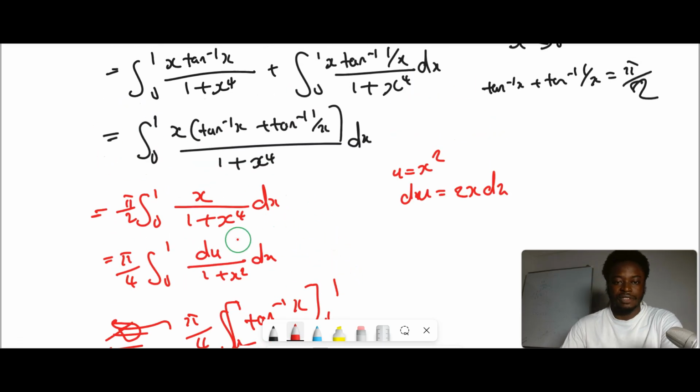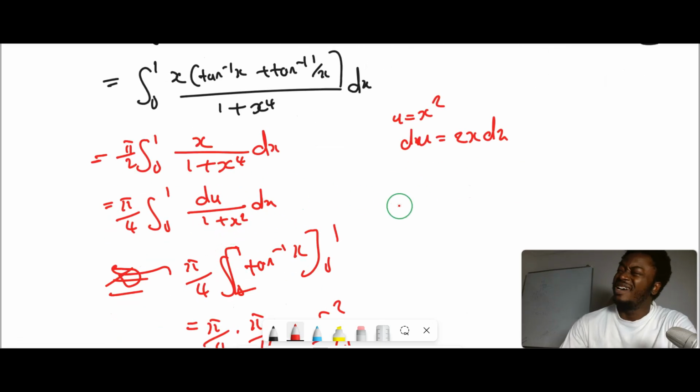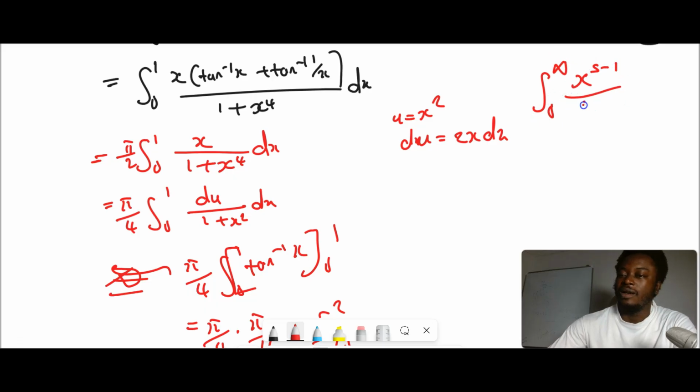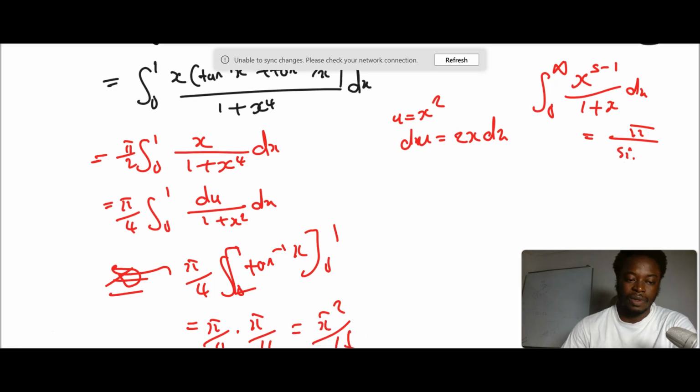Now, the reason why I mentioned that a Facebook user suggested this is because in my original solution to this problem, I was thinking towards beta integrals, because I know that the integral from 0 to infinity of x to the s minus 1 over 1 plus x dx is pi over sine pi s. In my mind, I was going to do this via beta integral, but because the limit is from 0 to 1, I ended up using a series technique here. But this one is much shorter and a better solution, so that is why I'm using it in this video.